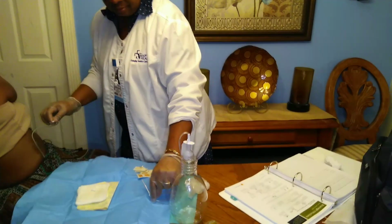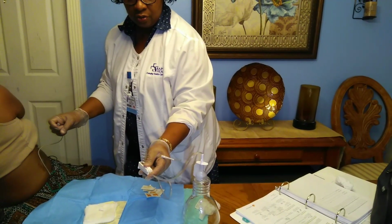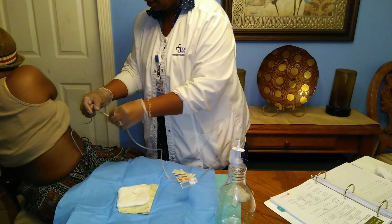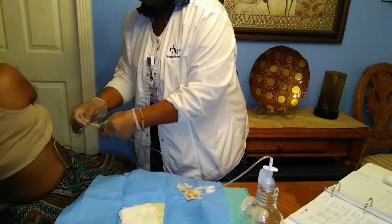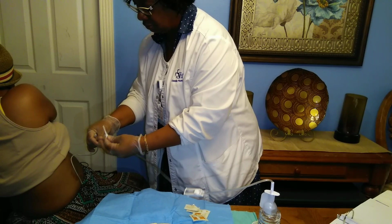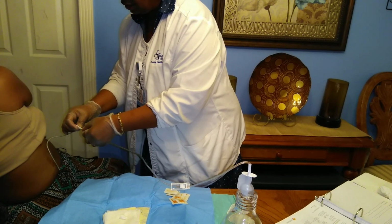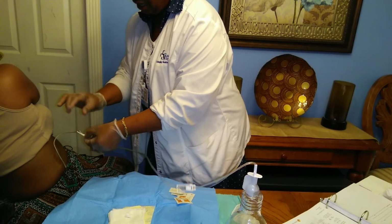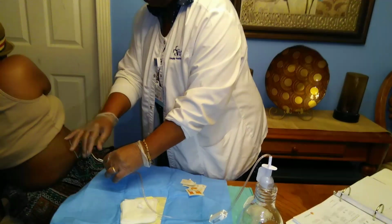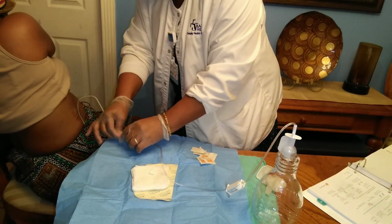Then I would take my canister cap, making sure my roller clamp is completely closed. This part is sterile, so you want to make sure you don't touch it on anything. I take my cap off of here. It just kind of pops loose like this. And this fits on here, and it goes in counterclockwise and it clicks. Okay, this is not a real catheter, so it clicks, and this is considered the sterile field here. So this is here. We're just pretending that that's connected.